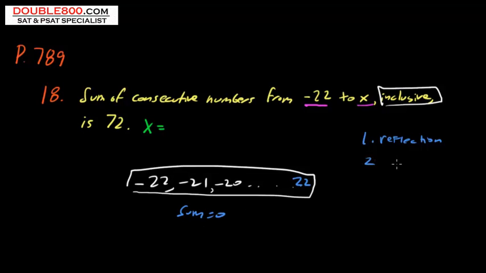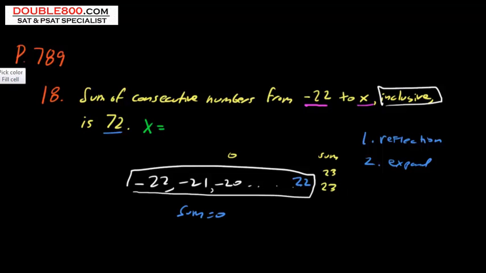Second step, we want to expand the sequence just a few times. It will always just be 2 or 3, and we want to get the sum of 72. So next sum after 22, 23. So remember, the sum here is 0. So the sum now is just 23 plus 0. The sum is 23.